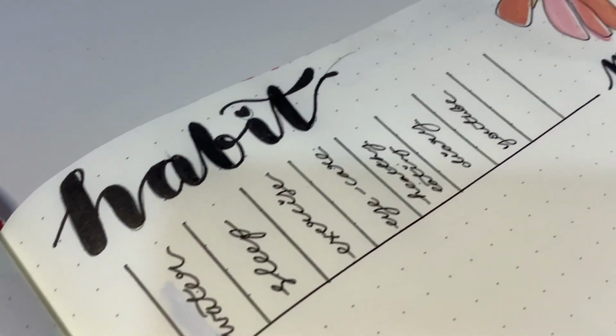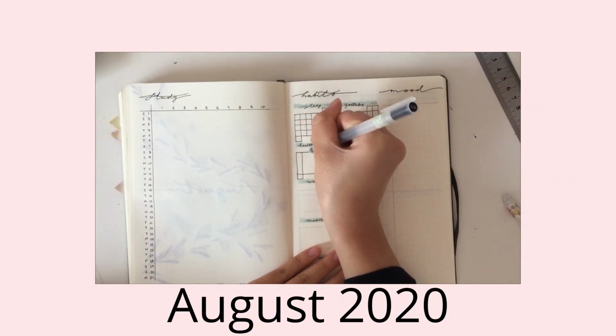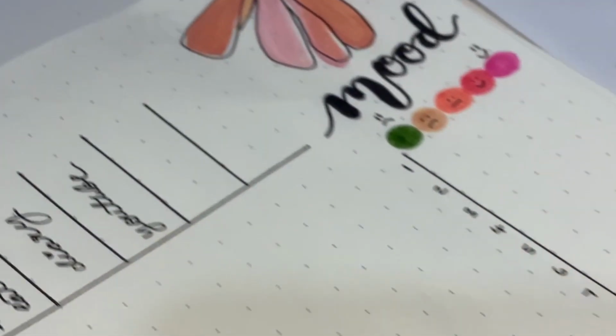This time I decided I didn't want to spend half an hour simply ruling out lines to create calendars for each habit. Instead, the habits are now running horizontally at the top and the days are running vertically, essentially the same as the study tracker.